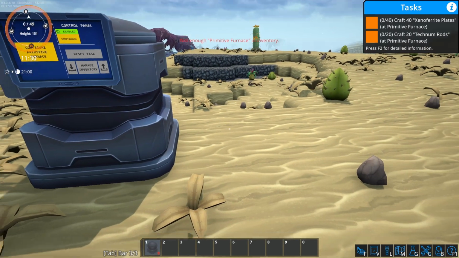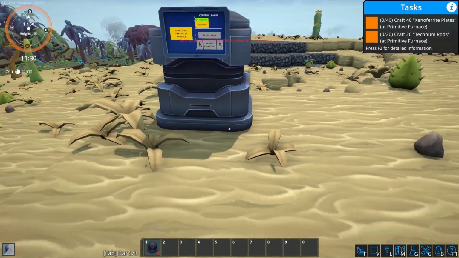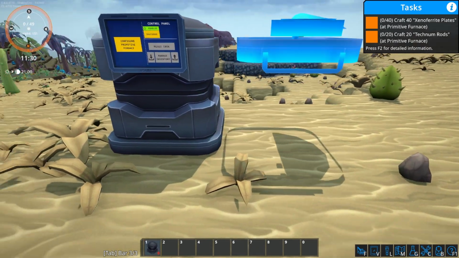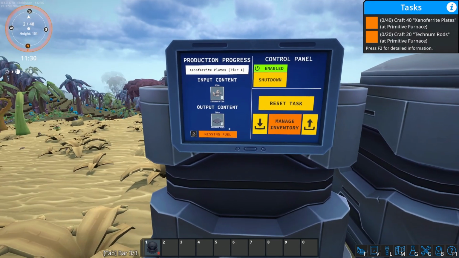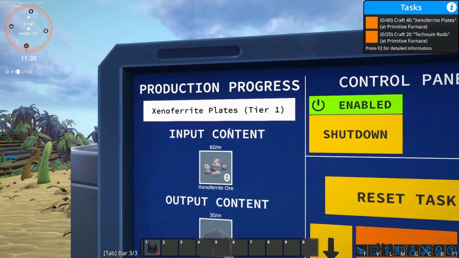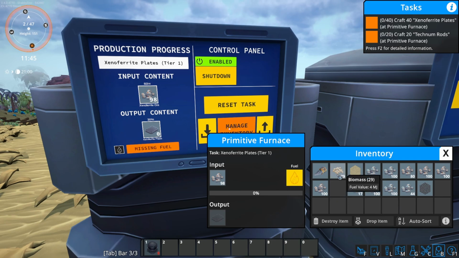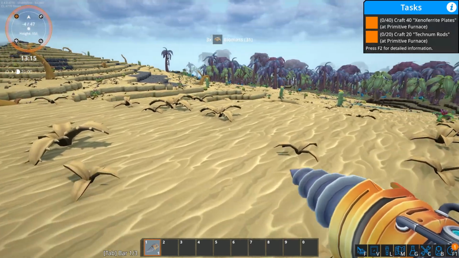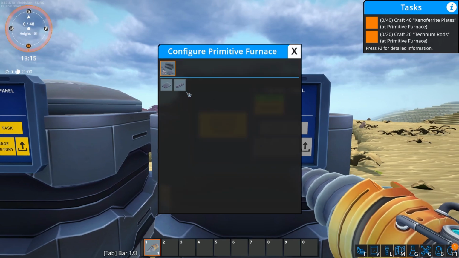So why don't we build another one? Okay, I can't just click it to build another one. Kind of wish I could. Plop that down. So let's configure this to make these. Okay, and then manage inventory. I can input a stack of this, and I can get some fuel. Can I shift this? How do I split the stacks? All right, I couldn't find out how to separate the stacks. It didn't really seem to let me, so I'm just gonna configure this.